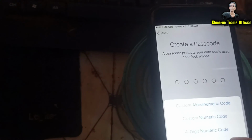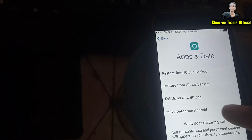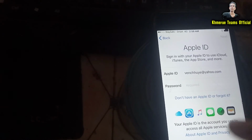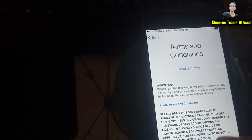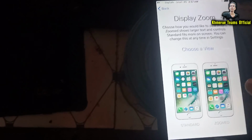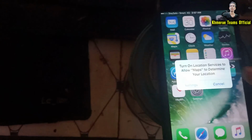Passcode option: if you don't want to add a passcode, choose continue. And here, set up a new phone, or you can say I don't have an Apple ID, because we already set it up a few moments ago. Then click agree here. Okay, don't share, select once, and then click on next, and here we are, everything is working now.